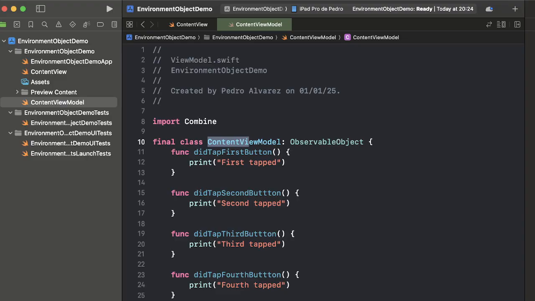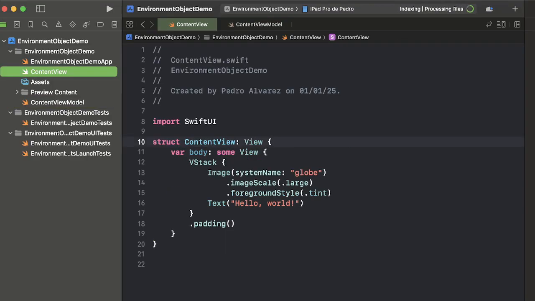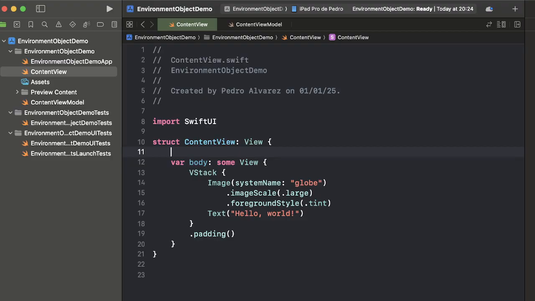Okay, let's jump to our content view, right? And the way we are gonna listen to our environment object is by, let me say, declare here environment object.